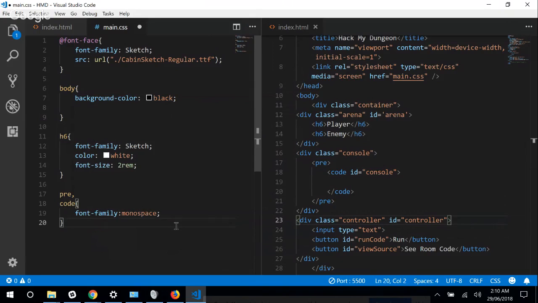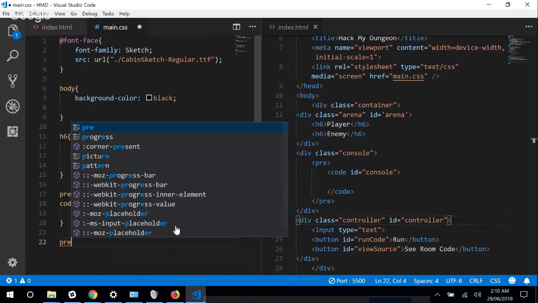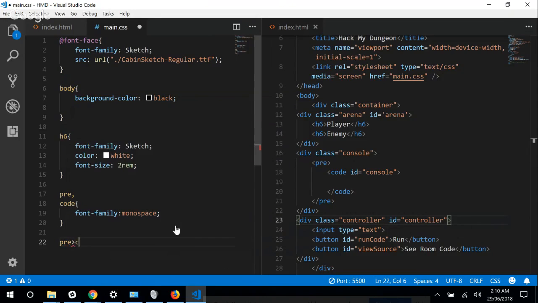And then pre code. This kind of thing is to target specifically the code tag inside my pre tag.